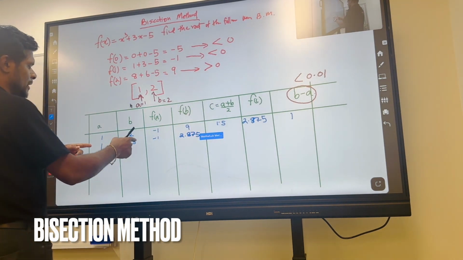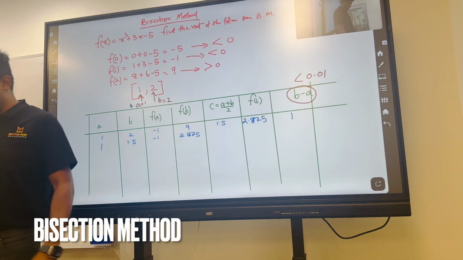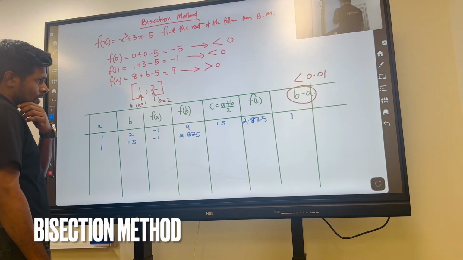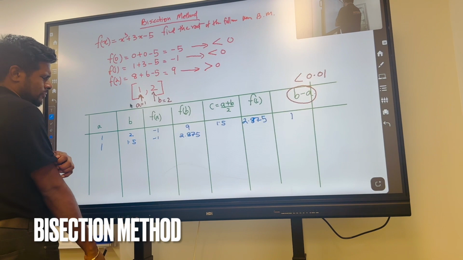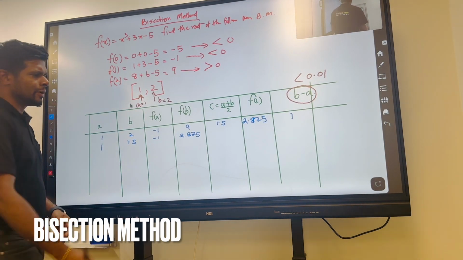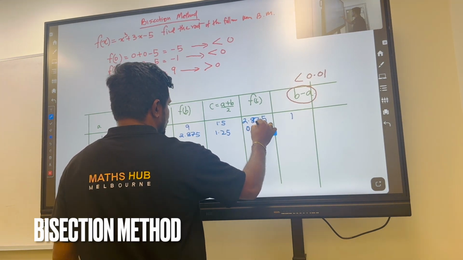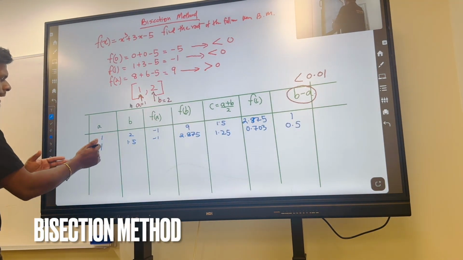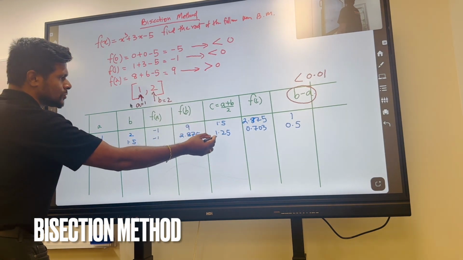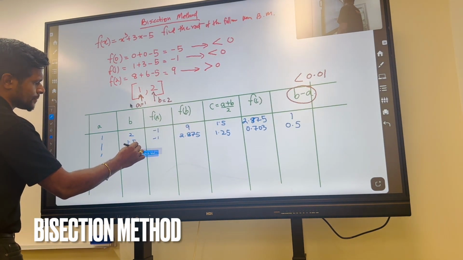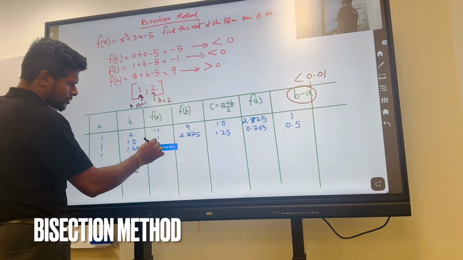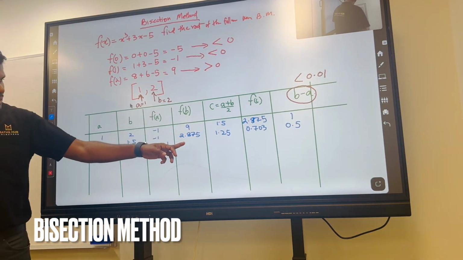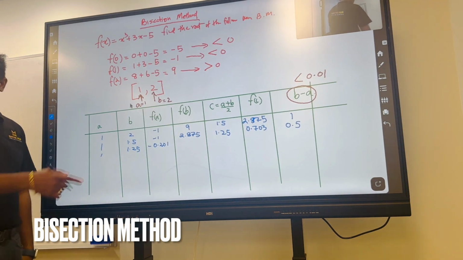Now C is A plus B divided by 2. So what do you get? A plus B divided by 2. So 2.5, what do you get? 1.25, right? 1.25. And it is a positive answer. Now the positive value, so A stays there, B will change to what? 1.25. FA is 0.201. Now FB, if you substitute FB, you will get 0.703. It's already there. See, some of them are already there.